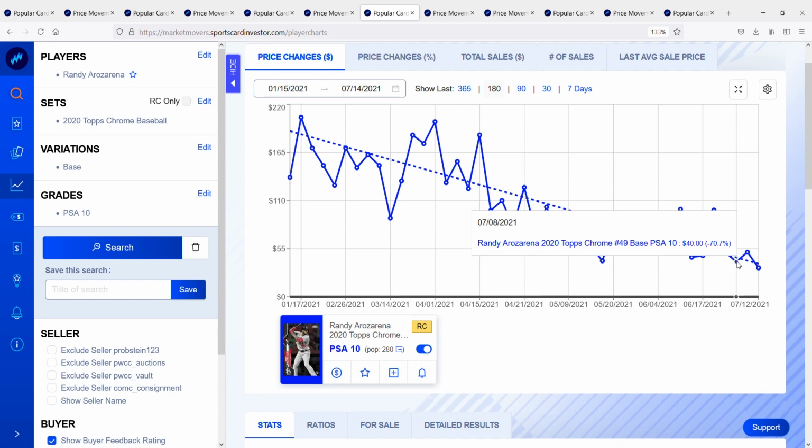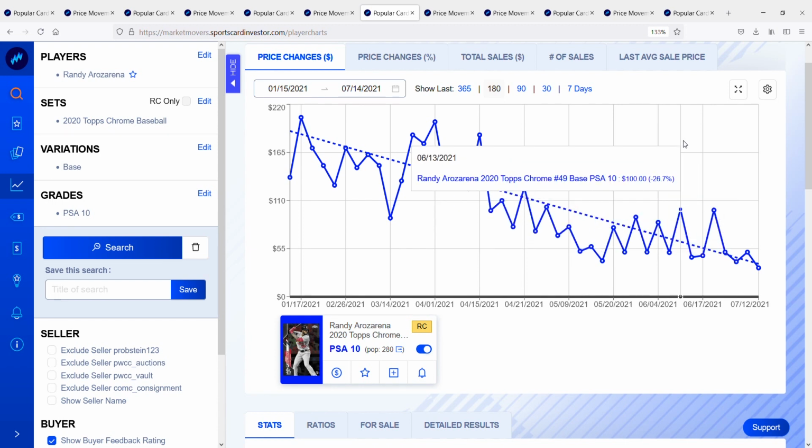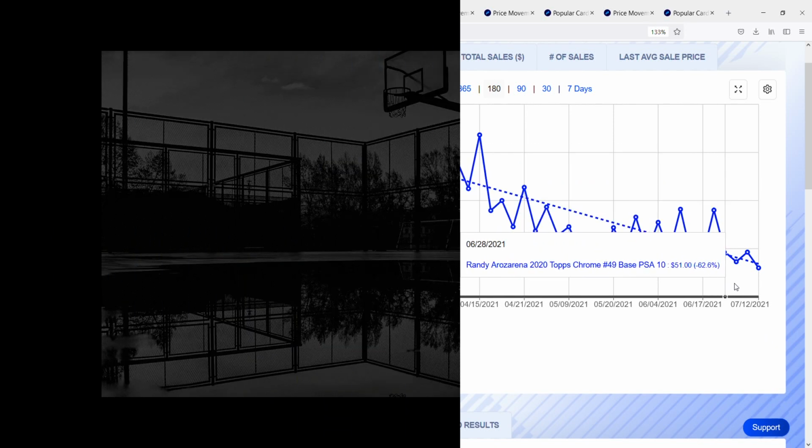Guys, this is why he's on this list, though, because he's heading back to the playoffs. And a big part of the narrative, I think, that's going to be talked about is, will Randy recreate the magic of last year and lead his team? Wander Franco obviously has stolen a lot of the headlines for the Tampa Bay Rays, but he's kind of gotten off to a slow start. Randy is having a good season. I think he's somebody that could absolutely explode during the second half of the season and going into the playoffs. And right now the risk is pretty low, guys. I'm in on Randy Arozarena.